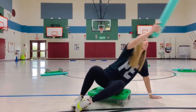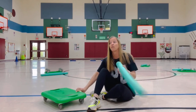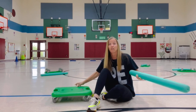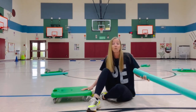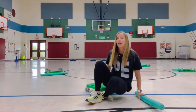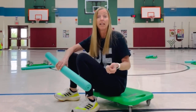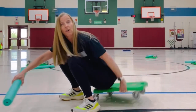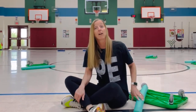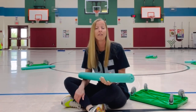Second, if I reach and fall off my scooter as a tagger, I'm going to take my scooter outside the black line, turn it wheels up, and do some sort of exercise — maybe 20 squats, maybe 20 burpees — and then get to come back in and continue being a tagger. We let them tag for about two minutes and then switch. When we say freeze, they turn it wheels up and sit, and I either choose a new tagger or allow them to give the noodle to someone else to switch places.